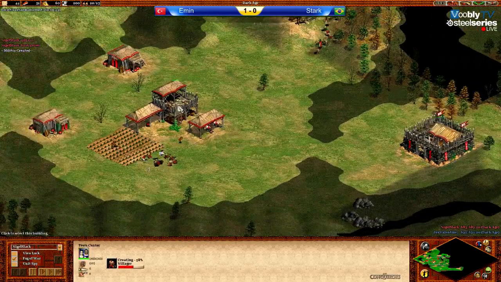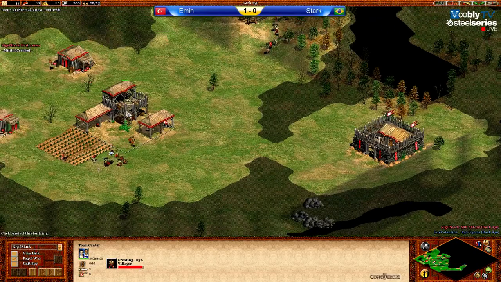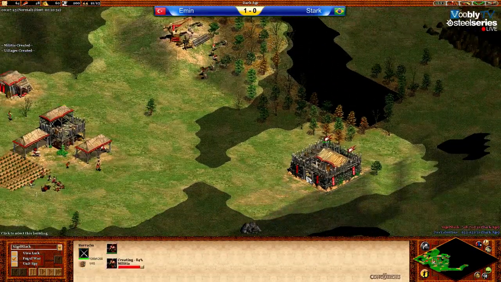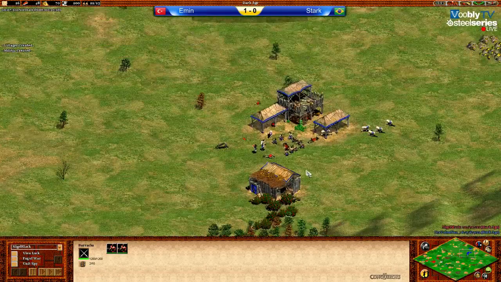He probably would have gone more aggressive when he sees Emin's map. Yeah, indeed, he's able to take advantage of it. Indeed, he still has no idea how open Emin's map is, right?